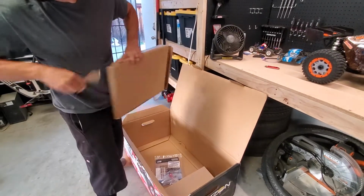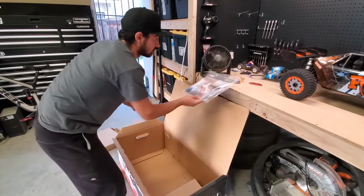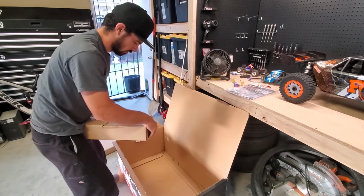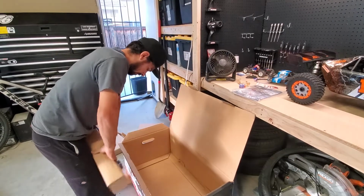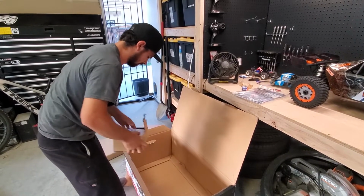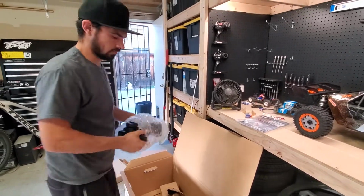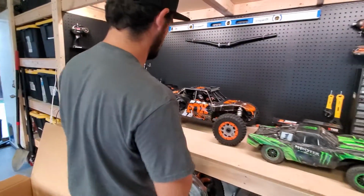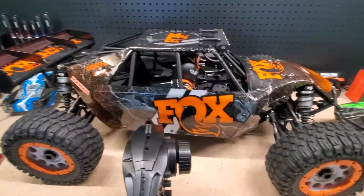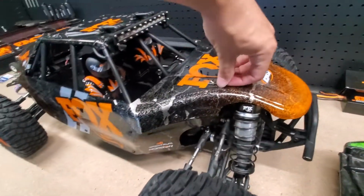We got some batteries. Looks like a tool, multi-tool possibly. And we've got a remote in here as well. All right, so this should be ready to run out of the box. So we'll get a battery put in there and get back to you guys right now. All right you guys, so I got remotes and the battery, so this should be very simple.